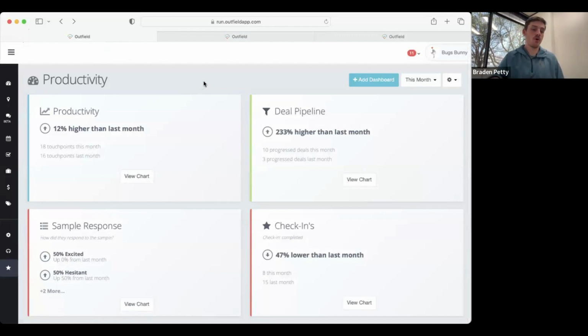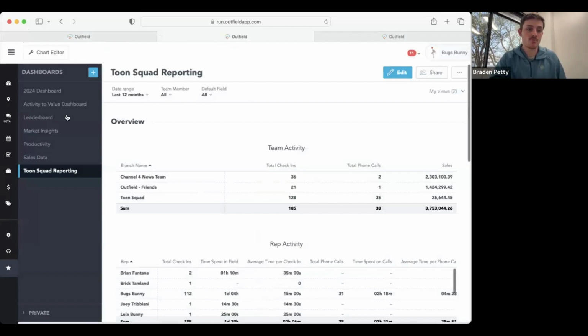This is separate from our ISO Intel extension. And so this is the dashboards that you can create just in Outfield currently. If you're interested in having something a little bit more custom, you can get into this ISO Intel space where you can add these types of dashboards and custom visualizations on top of that.